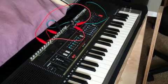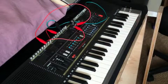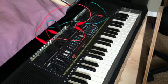Well, I don't really have enough time to go through all the different permutations of what this thing can do, but hopefully that gives you an idea of what you can get out of this. It's a pretty fun little keyboard, so hopefully you dig it.